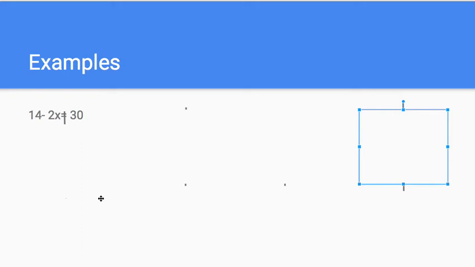What the referees do is they start by taking the people from the top that are furthest away from the football. In this case, the x is the football. So I'm going to take the number that's the farthest away from it, or the least connected to it. So if we look at this, the x is being multiplied by 2. This 14, the 2x is being subtracted from it, but it's really not that connected to the x, but it's still on the same side as the variable. So that's the first thing I want to get rid of.